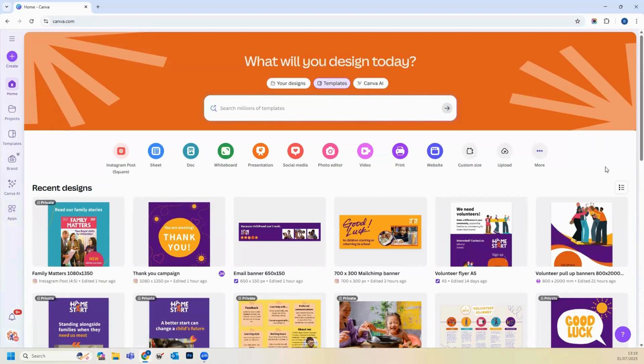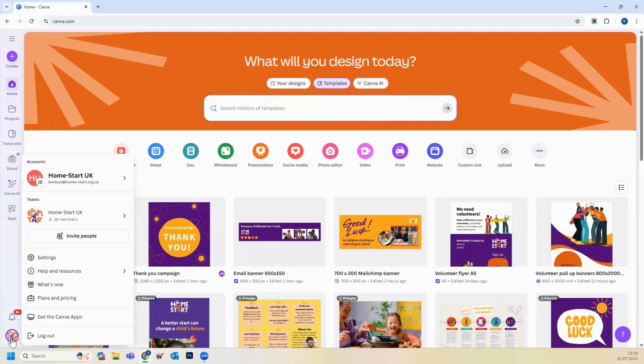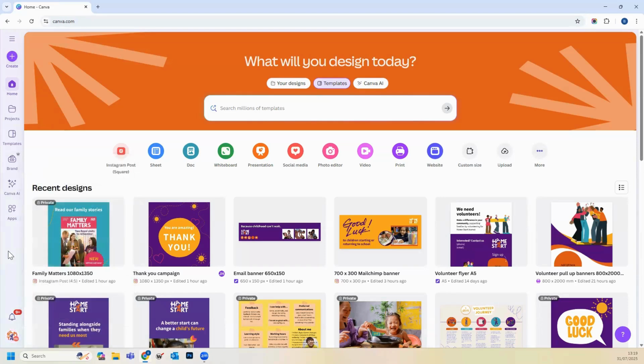But that gives you a good overview of the home page. I showed a little bit there that if you need anything to do with settings, it's your bottom left, your little profile picture. You can go into settings and check anything like your team members, all that kind of stuff. So yeah, I think that shows you enough of the homepage.